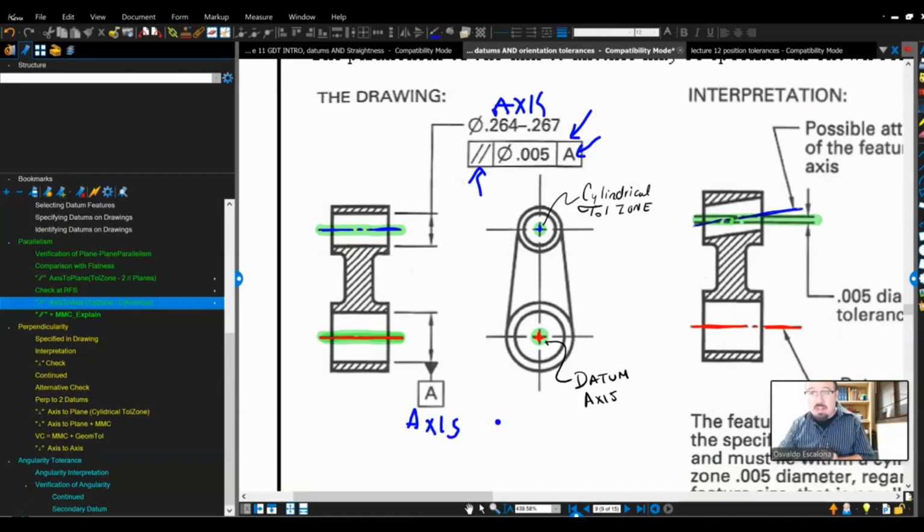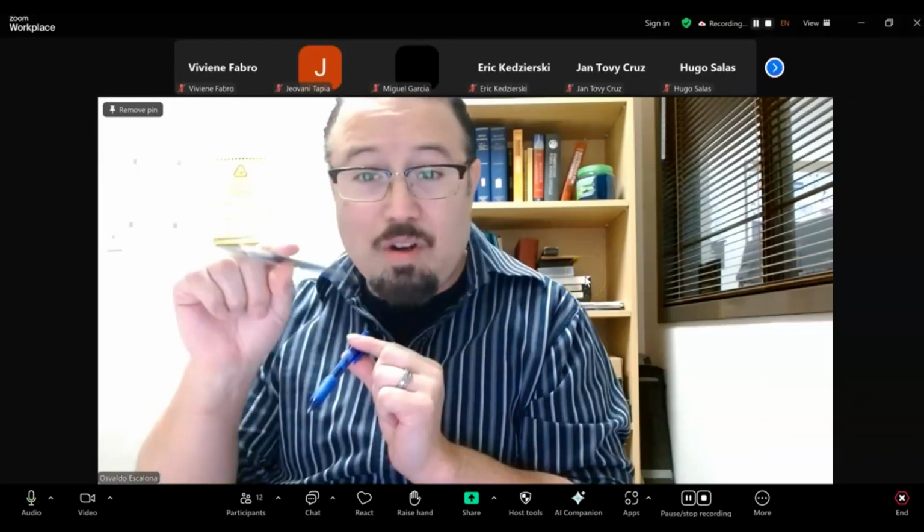So do I need two parallel planes? Do I need a cylinder? What do I need? Okay, so the way they do it is, in order for me to control this, and again, you're controlling the geometry imperfection of the parts, not the size, the geometry. That's why you call it G, or GD&T. So this is my axis, which is my datum. And this one over here is what I'm controlling, which is the axis of the hole.